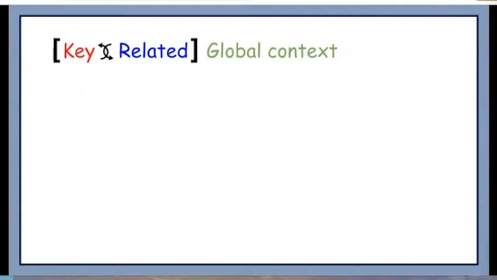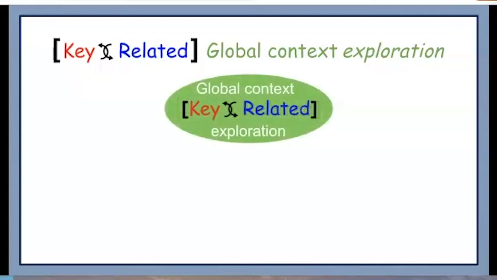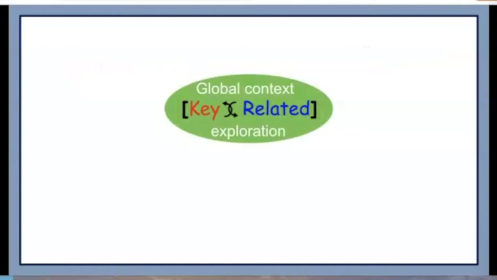And then there are two important points to remember about the global context. It is the exploration that needs to be included in the statement of inquiry. The exploration needs to frame the unit, not the global context category. And again, the exploration is not just another word added into the sentence. So the statement of inquiry needs to describe the relationship between the key and related concepts and include a global context exploration through which that idea and the unit content will be explored in the unit.